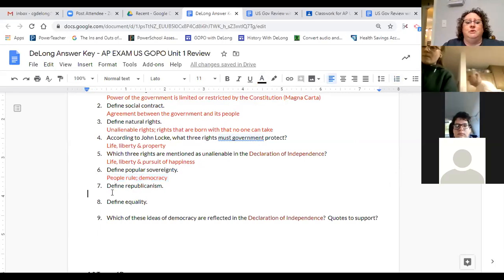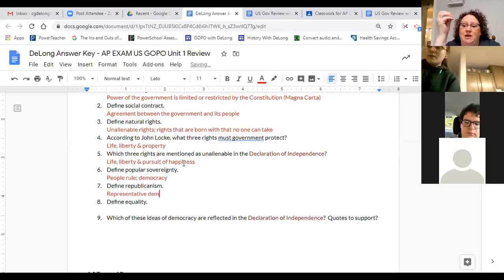So then what's a republic? Nathan, you want to take that one? I'm not sure. I didn't answer this one. Okay. So republic, think about representative democracy. And when you think about republic, think about Roman Republic and the Senate, that we're electing people to represent us. Okay? I'll put kind of in the side, like, think about like the Roman.